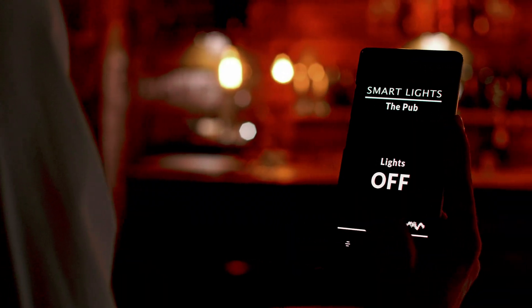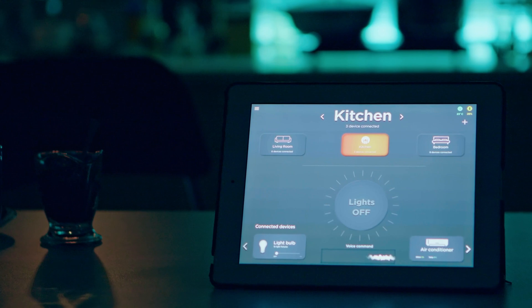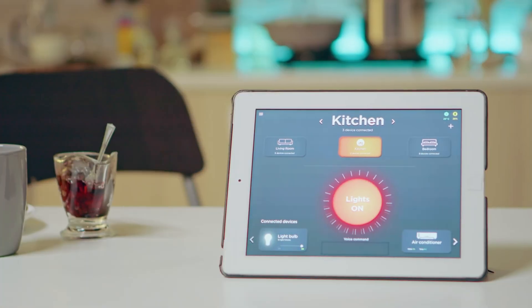The last thing that will destroy your productivity is the technology itself. This one burns to talk about because I'm a nerd — I love technology, smart homes, new toys, bells and whistles, it's a lot of fun. But damn, it is hard to walk away from the shiny tools.